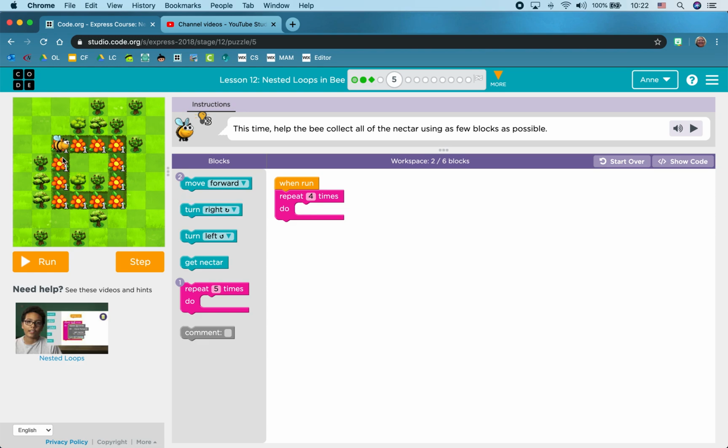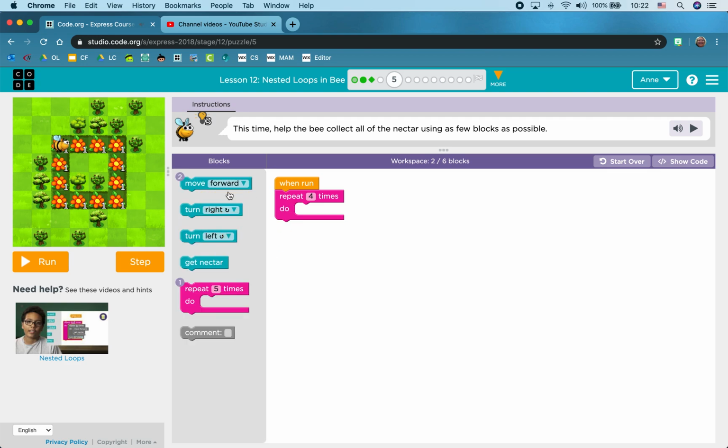Okay? So I know that I need to move forward, get nectar, move forward, get nectar, move forward, get nectar, and then turn right. So let's see if I can do that. Move forward, get nectar, move forward, oops, get nectar, move forward. So already you see up here that I'm out of space.